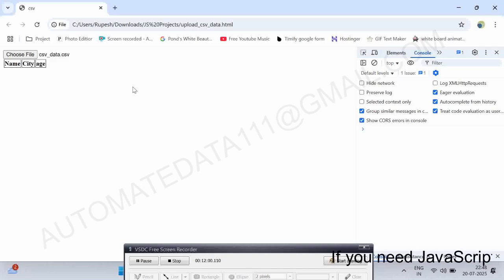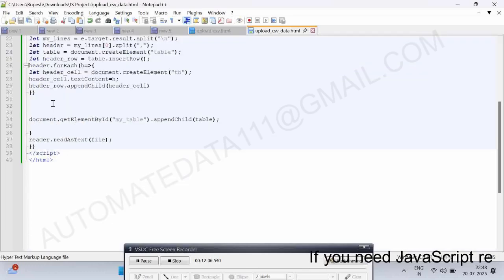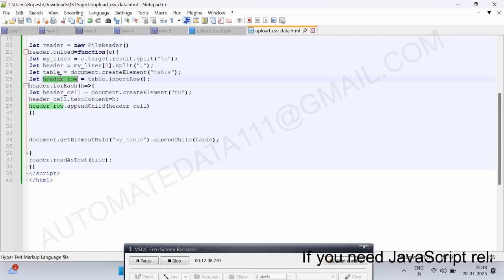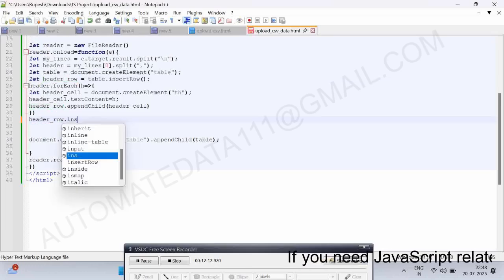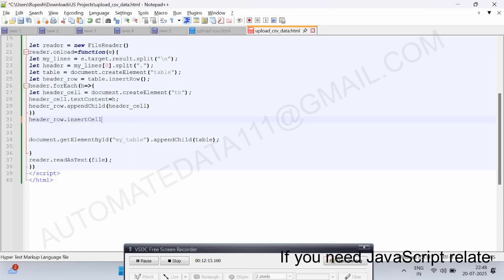okay, now we also need one more column called the action button. So how can we add it here? We will simply do one more thing here, header.insertCell.